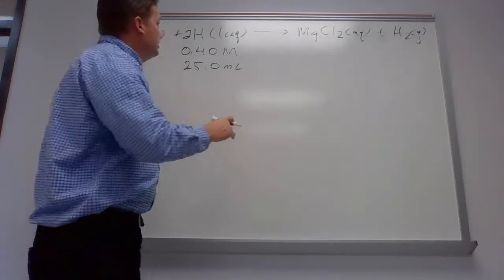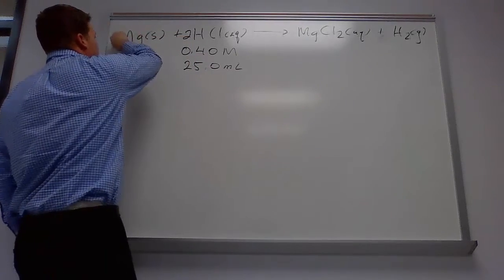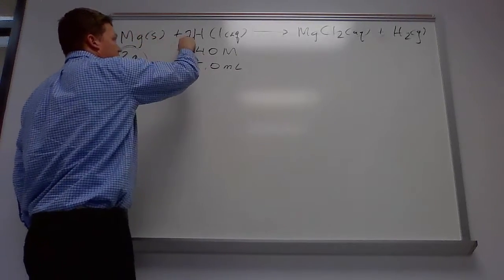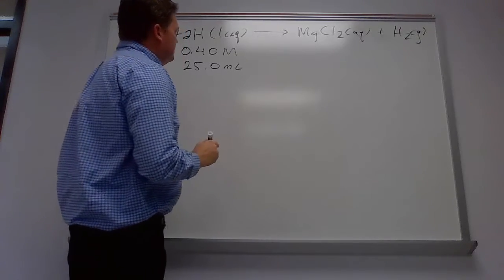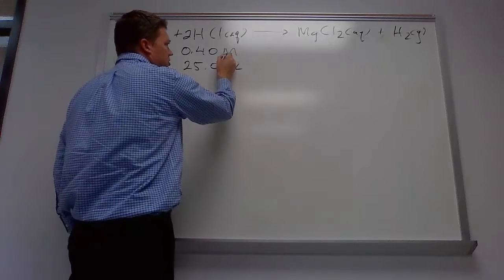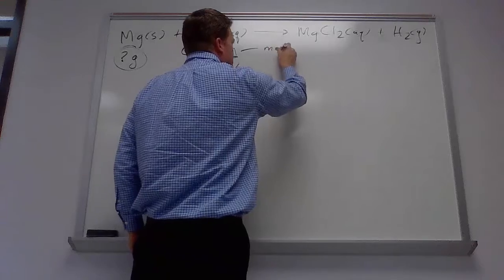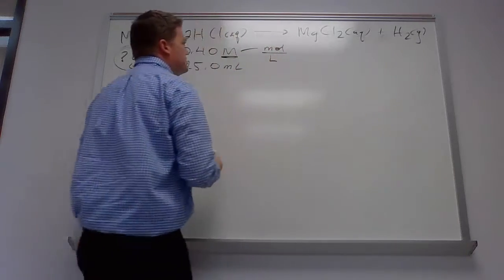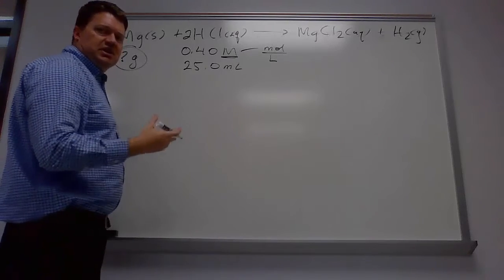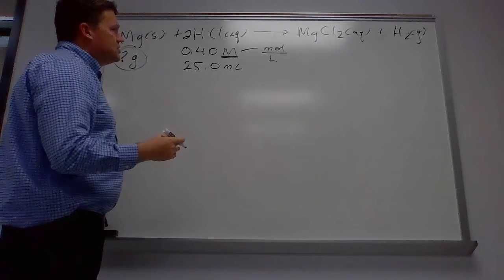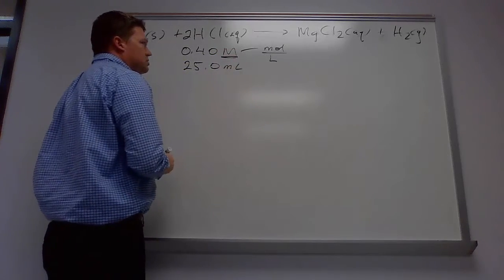Okay, we learned that you can use these stoichiometric coefficients to relate the moles of magnesium that's going to react with a certain number of moles of hydrochloric acid. The only thing that's a little bit different is now you're starting to learn about molarity. We have to remember that molarity is nothing more than moles per liter. So this tells us how many moles of hydrochloric acid is contained in each liter of solution. And so now we're going to use the molarity and the volume in order to find the moles.